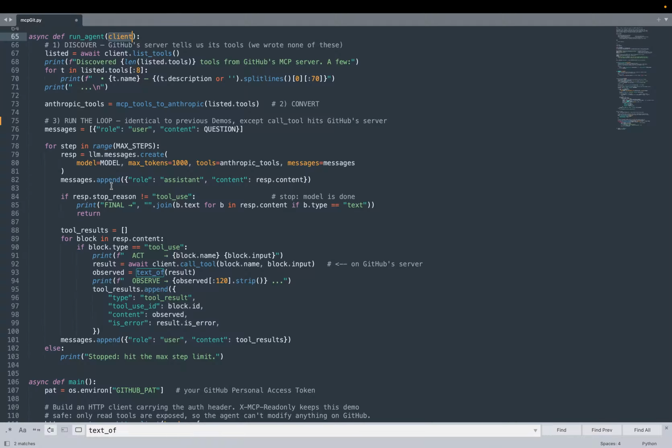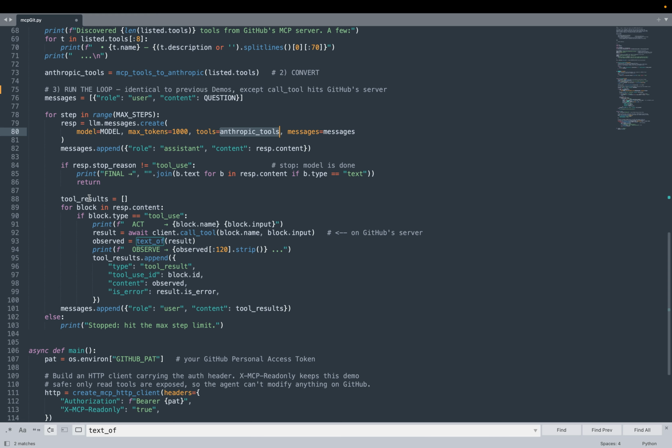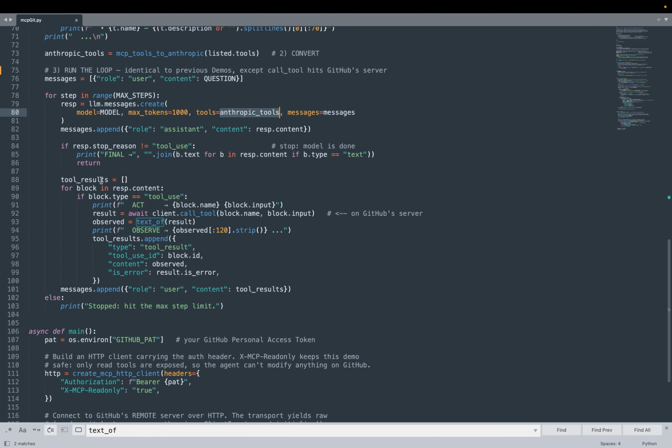Now the LLM sends us a response back saying it requires some tool use, because we have sent the tools list to it. And it's not Anthropic tools, it's GitHub tools. From these GitHub tools, the LLM will suggest which tool to call next to resolve our goal, to answer our goal question.